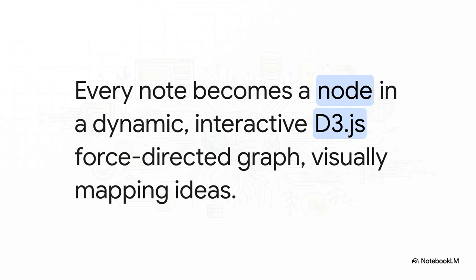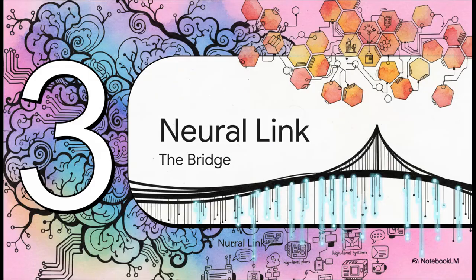All these notes get rendered using the D3JS library into what's called a force-directed graph. It's basically a living map of the entire conversation, where related ideas physically pull closer to each other. You can literally see the shape of the discussion at a glance. It's amazing. Okay, so we've got an autonomic core with Aura and a knowledge mapping system for higher thought.